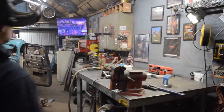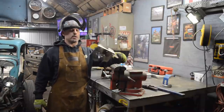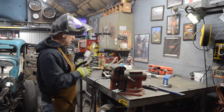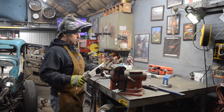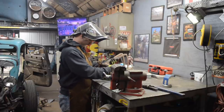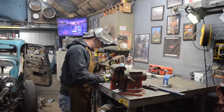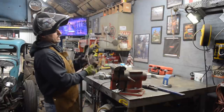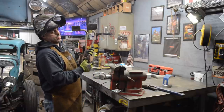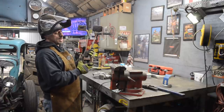Need to be able to see what I'm doing. So I got this bracket shaped up where it needs to be. Haven't cleaned it up yet. It's not perfect, it's not pretty, but I'm just trying to get all the holes where I need them and my measurements and get things kind of shaped up, so I know where everything's going to be positioned. Because what I need to do is raise the pedals up to not flush with the floor, but about an inch down below the floor.